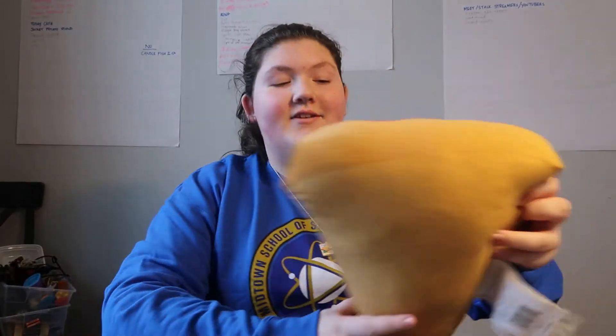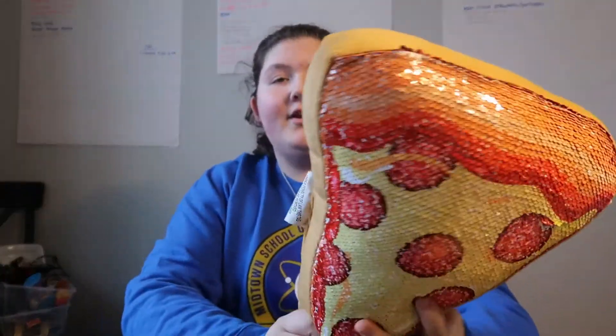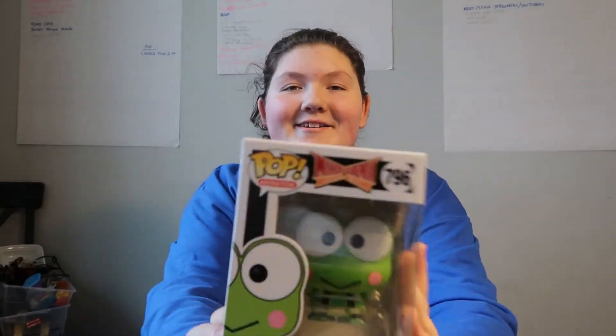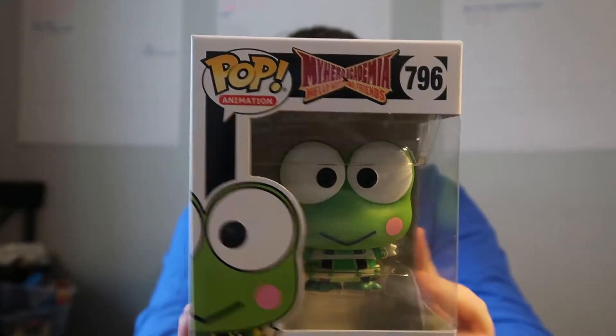The next thing I got is this pizza pillow — it's really cute and funny. It's like a mermaid pillow, so I can flip over the sequins and it's just a red saucy pizza. The pizza side is more fun obviously; the other side is just red. It's a really fun and satisfying pillow. The next item is this Kuromi Funko Pop — Funko Pop animation is actually what it's called. Kuromi is a Hello Kitty character. I really like Kuromi; I got a stuffed animal of him last year when we went to Florida.